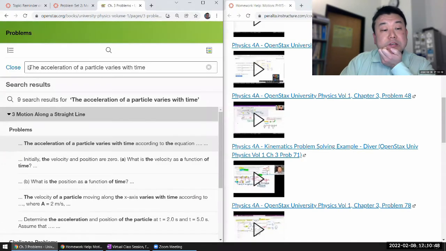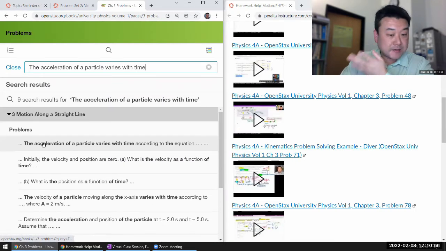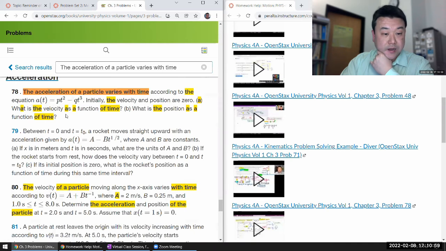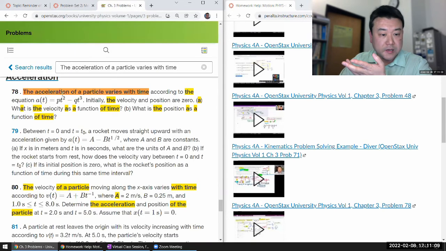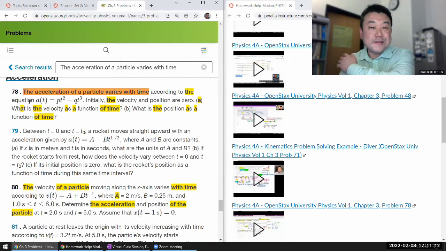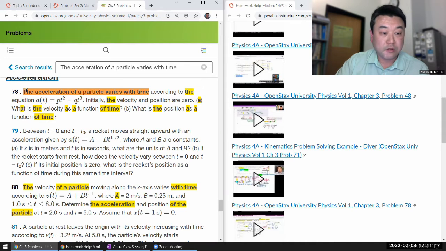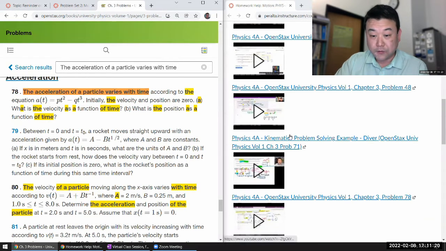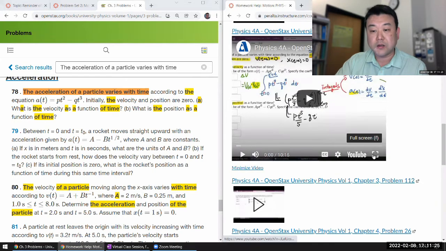It does, yeah. So I'm just searching a whole phrase. And as you look through the search results, there should be a hit that's basically that phrase. You look at it and see, oh yeah, I guess that's the exact question. Same form, polynomial form, but with different powers than here. Sometimes the question is randomized, so the numbers might be different. But yeah, that looks like the exact question. So this is chapter 3, problem 78. There it is. That's the question that's been done before.